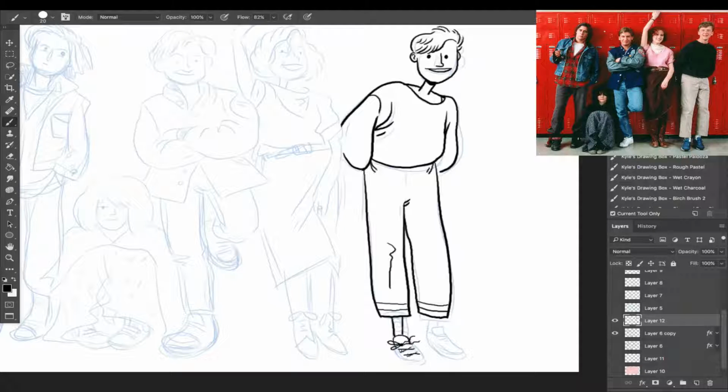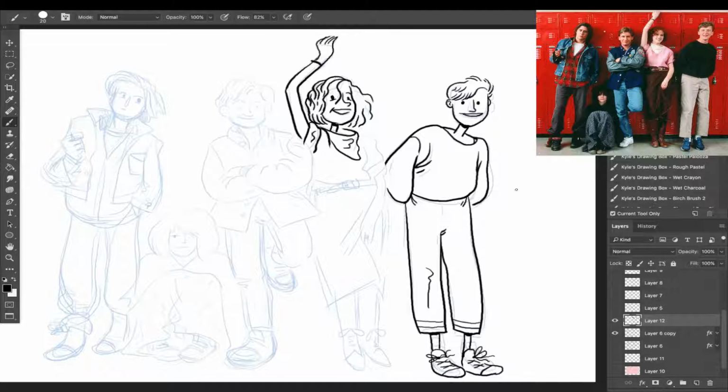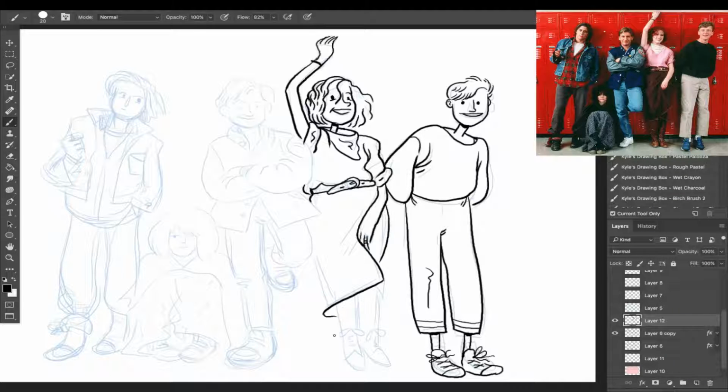So I jumped over here on the right and I started with Brian. His clothes are so loose and ill-fitting that it makes him a little easier to draw. And you can see I pushed him even a little further than he is in the photo. He's leaning away from the rest of the group. Throughout the film, he's one of the more reserved characters, so you can see he's not quite comfortable standing close to everybody. Claire is the most confident of all the characters, so it makes sense that she's stretching back and very casual in her body language.